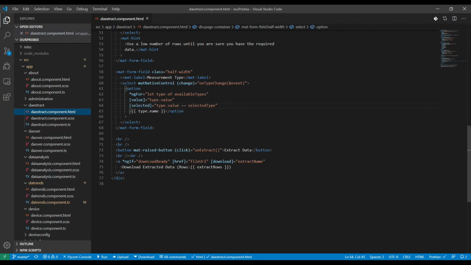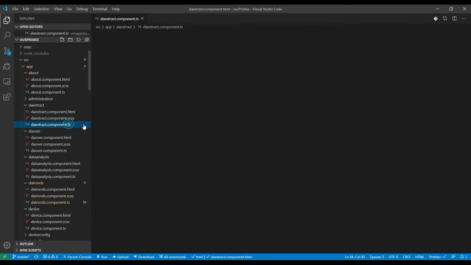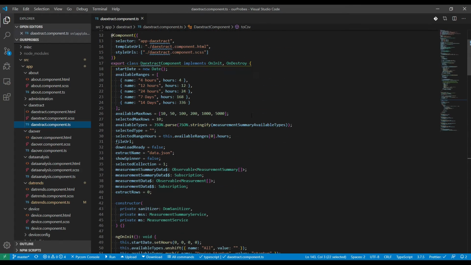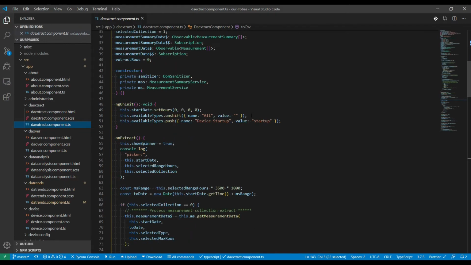So let's have a look at the associated TypeScript file. I'll just start from the beginning up here.